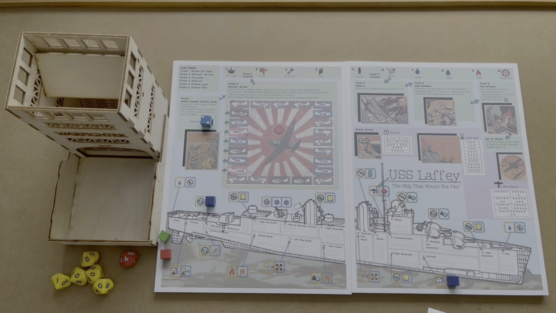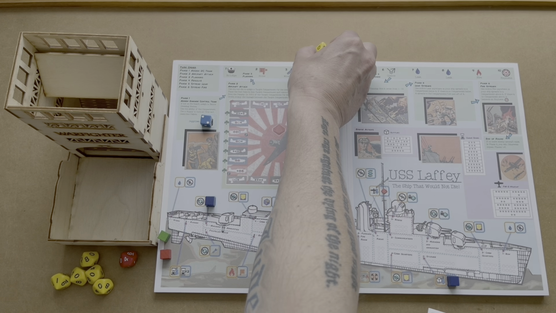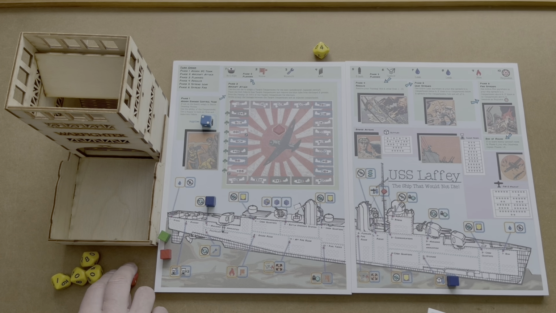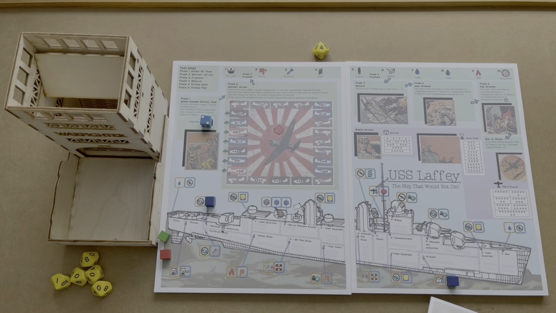And we'd lock in one of our D10s to a four. So I'll put that up there. I'll talk about that in a minute. That comes in phase three. Phase two is the aircraft attack. So this aircraft is attacking. It's going to give one fire damage and one water damage.